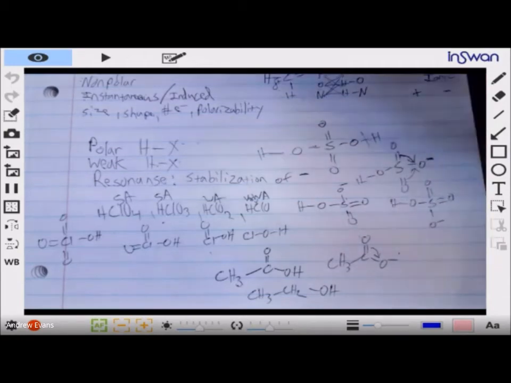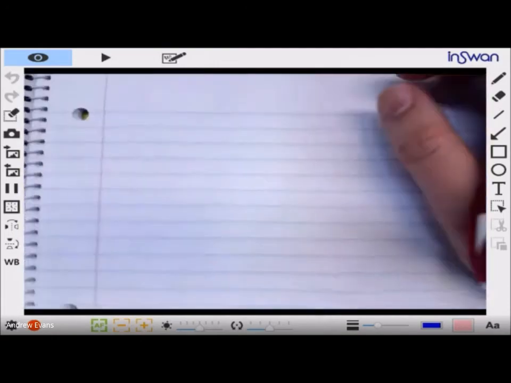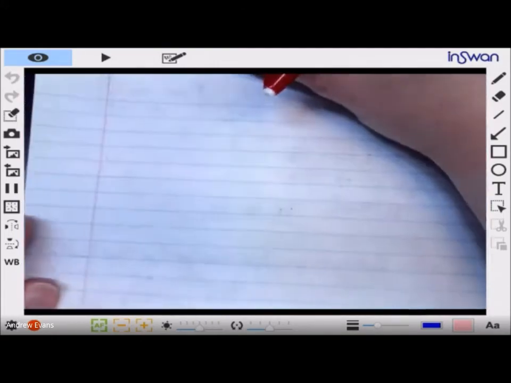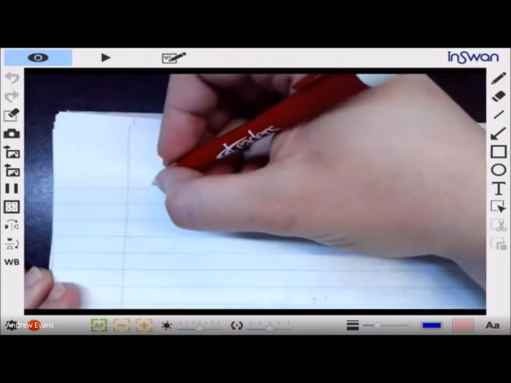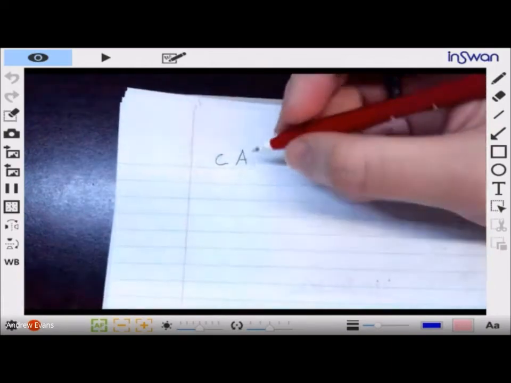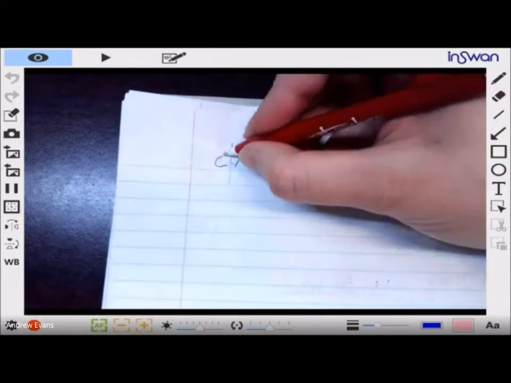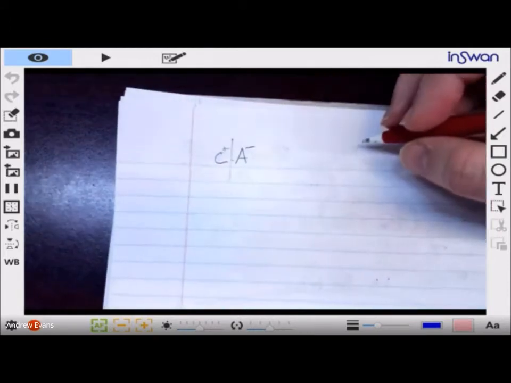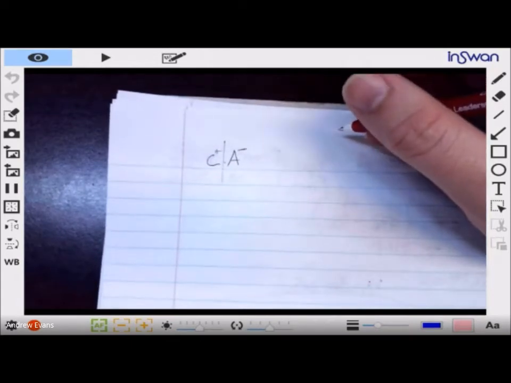Switch those double bonds. Now, when it comes to looking at the acidity and basicity of salts, how do you go about doing that? How do you go about looking at the acidity and basicity of salt? So if I have some sort of cation anion, what you have to do is break it down into the cation-anion pair and think about your salts.